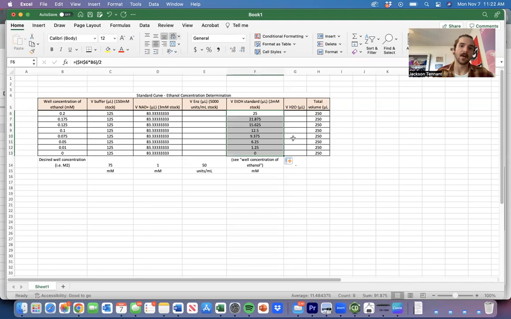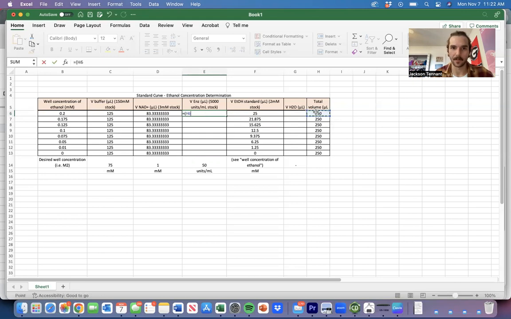All right. Let me just calculate this out real quick, just to make sure we're okay. Sorry, times M2. Oops. Just go back here, times my M2, and then divide that by M1. Now for the volume of water, it's just whatever I need to do to get up to 250 microliters. So I'm going to say it's this. You can absolutely reference it or not. It doesn't matter because these are all the same.